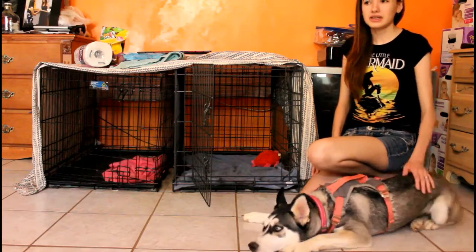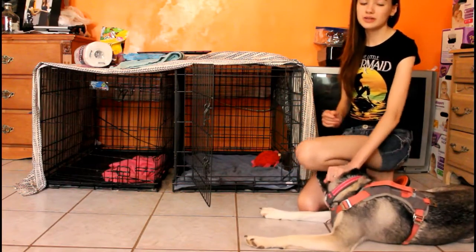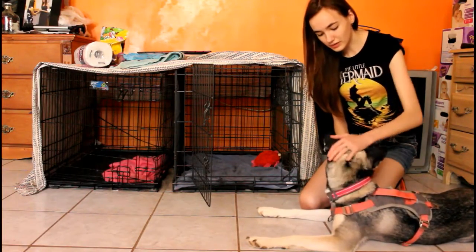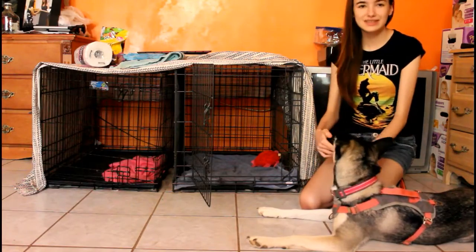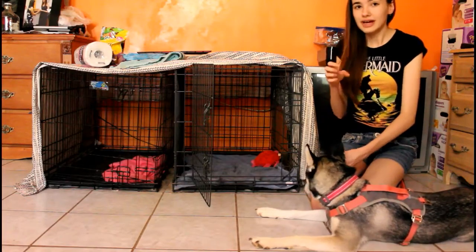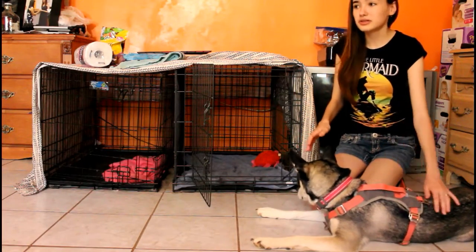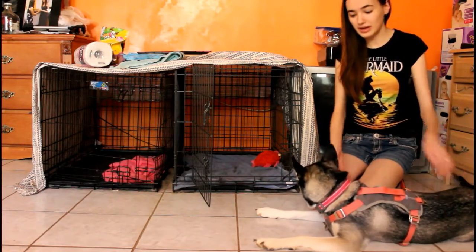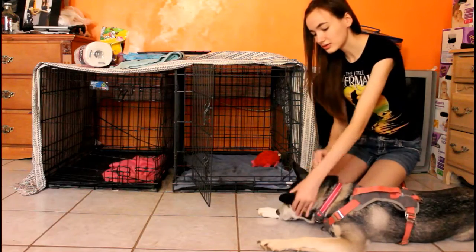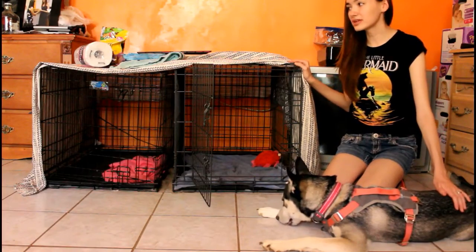When you are away for an hour — going grocery shopping or to the movies — and your dogs are home, especially with a husky breed, it's really important that they be locked up for their own safety. There are stories of a dog chewing through a couch, crawling inside and getting stuck. They're also known to be destructive — they could destroy your entire bedroom or get to electrical cords and electrocute themselves. So when you're gone, make sure you crate them up.